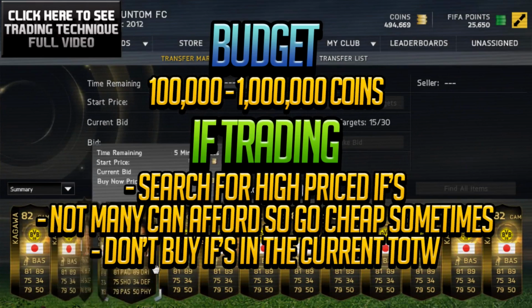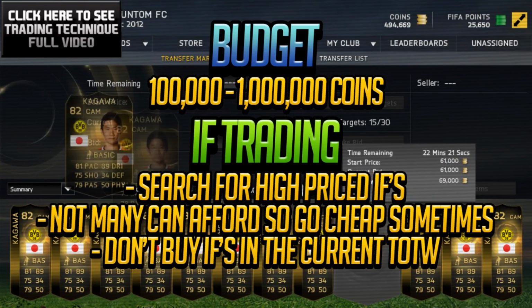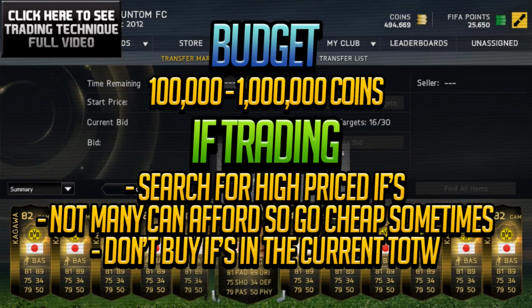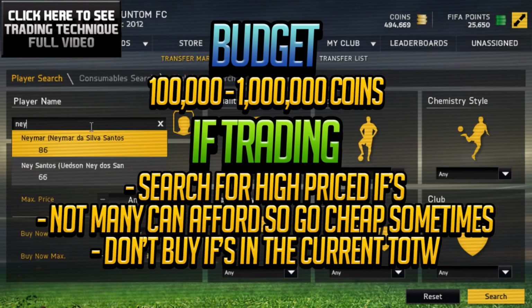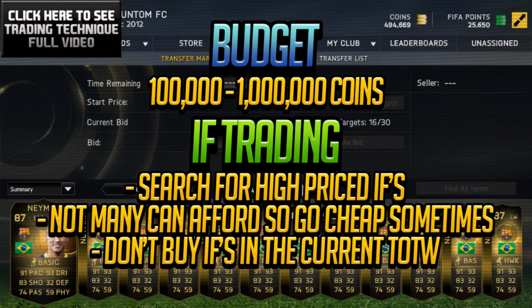Onto the 100,000 to a million coin budget, it's informed trading. This is my favourite trading technique by absolutely miles. I do it every single FIFA, it works really well. You'll see me doing it in previous series that I've done on YouTube, like Road to Real and the Path to Paris. You basically are just going to be looking for high price informs. Not many people can afford them because not everyone's going to have absolutely loads of coins. That's why it's for the budget of 100,000 to 1,000,000 coins.